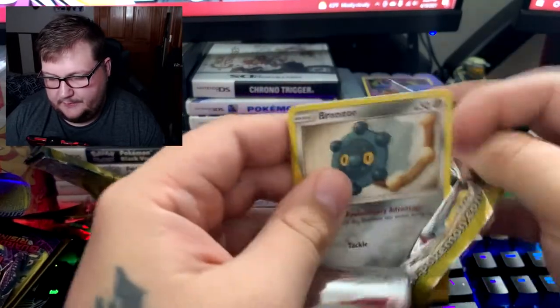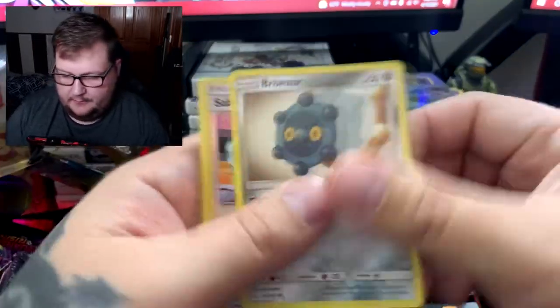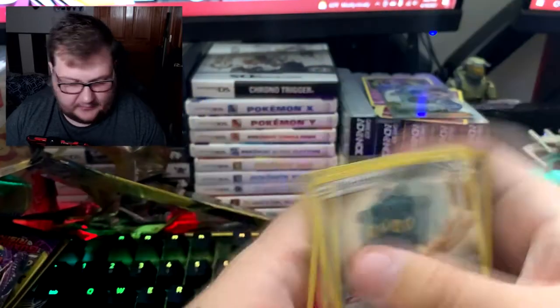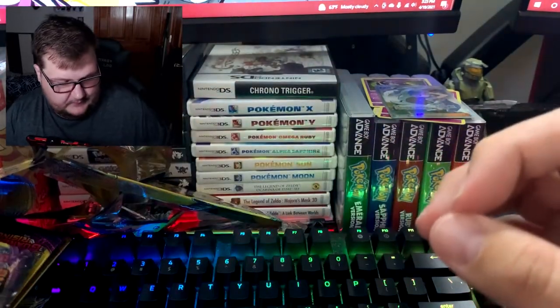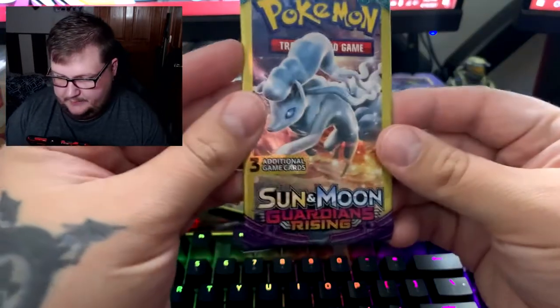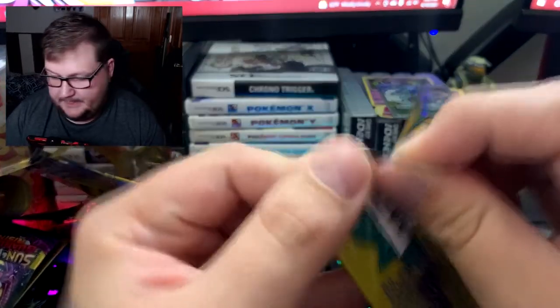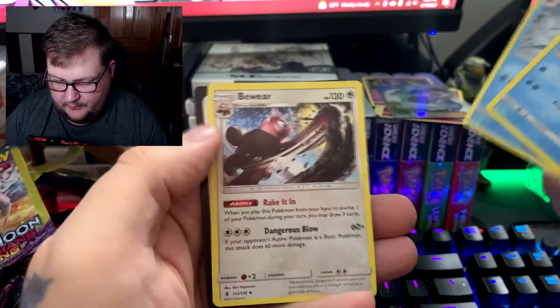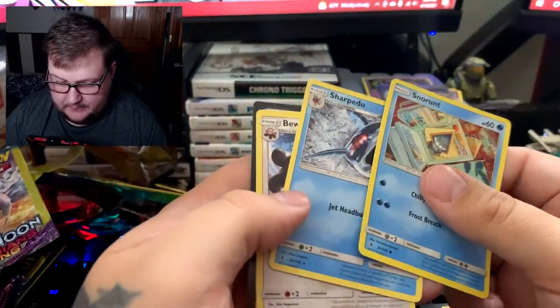If I can open them up, right? Bronzor, Sabrina's Suggestion. That's a reverse holo. We'll take a reverse holo. All right, what do we got now? We got Guardians Rising. Let's see. We got Snorunt, Sharpedo, and Beware.